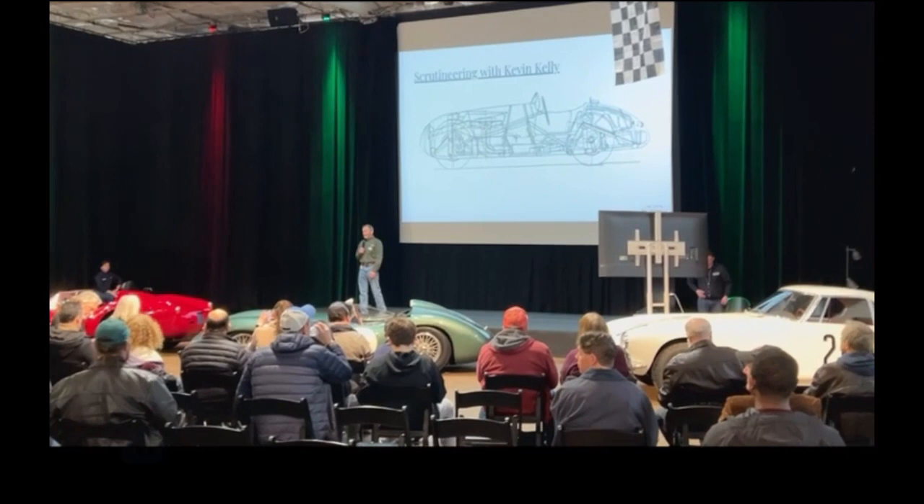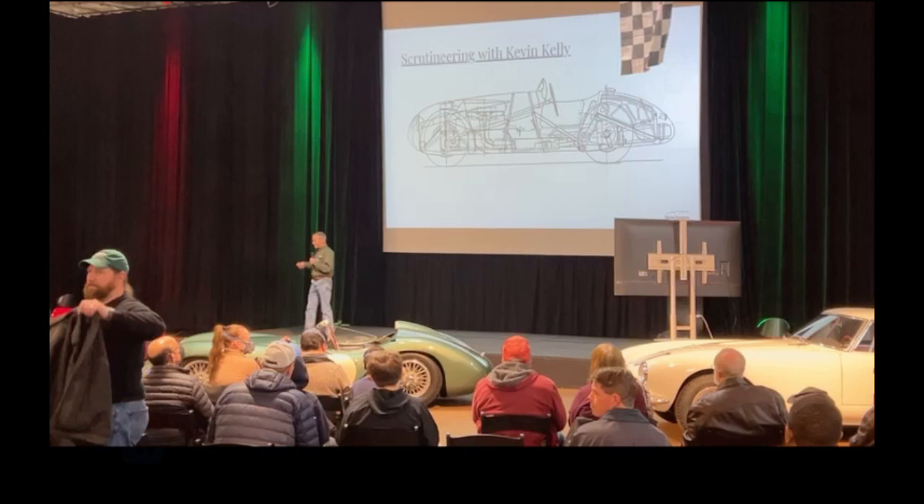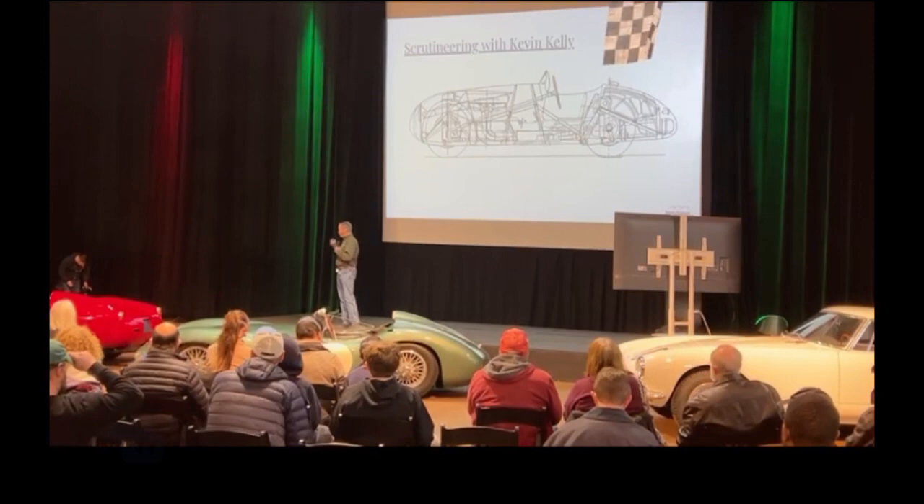Thanks to folks who purchase memberships, support the museum, and visit as friendly faces. We have a great volunteer corps. We have a very small staff at the civilian museum — six or seven of us — and it's tough to run a place this big with all these cars and activities. So we rely tremendously on volunteers. You'll see them wearing blue.